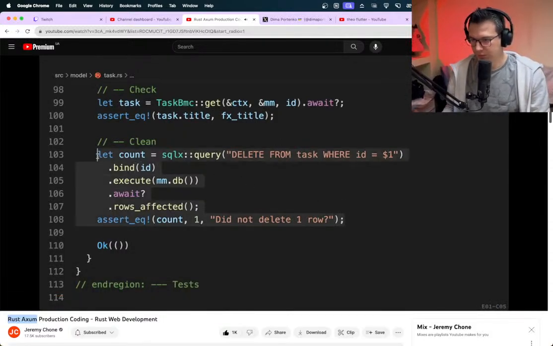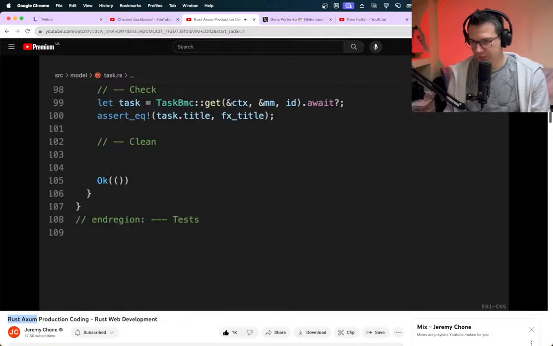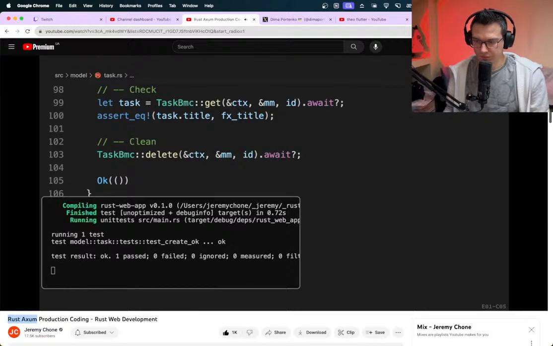And then we're going to do the same thing for the delete. It's going to be even simpler. TaskBmc delete, ctx, model manager, and then the ID and the await. And if we bring our cargo watch test, press save, and then boom, everything works fine.